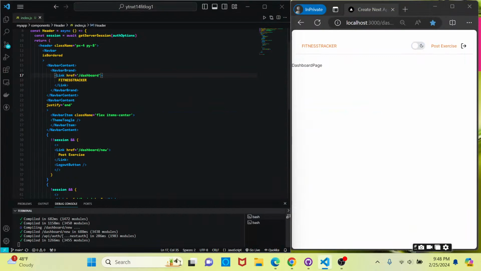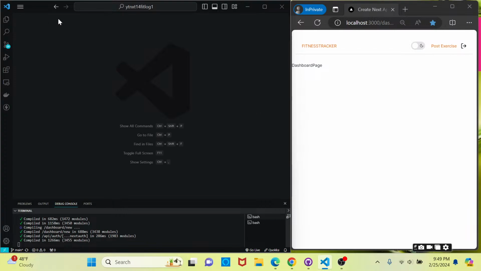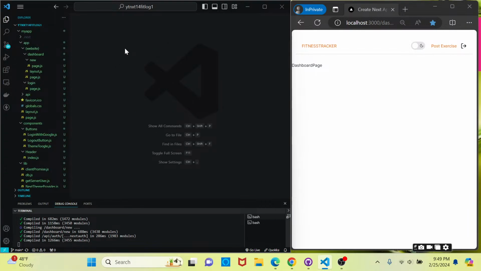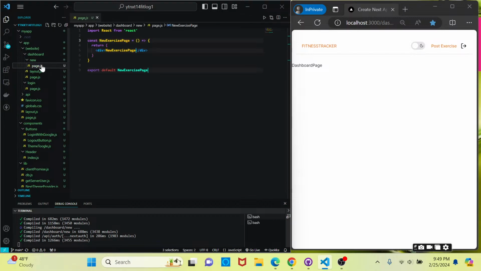And what we want to do is we want to style this dashboard a little bit for our card layouts. But while we're also styling the card layouts, if we don't have any cards, we want to query the database as well too. So let's do this. Let's go ahead and close out the header or the index file .js that represents the header, and let's go to the page.js that represents the main dashboard. Now there's a couple ways we could have done this, but for this project I'm going to have all of our cards listed here on this dashboard.